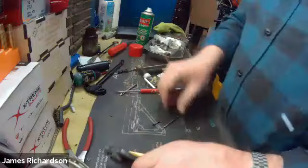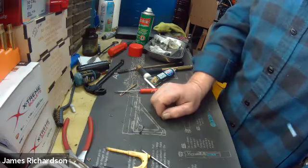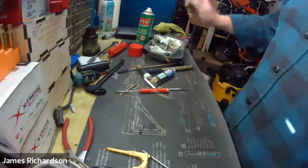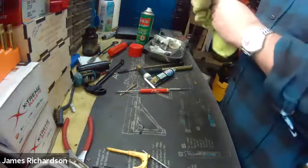Going back to the pistol disassembly: is it better to apply grease to the rails on the frame or on the slide? I've always done the rails on the frame — is that six of one, half a dozen of the other? I really don't think it matters as long as the grease finds the surfaces that rub together. It's just a metal-on-metal surface and that grease will thin out as the gun gets hot and will find its way to where it needs to go. So I don't think you're wrong.